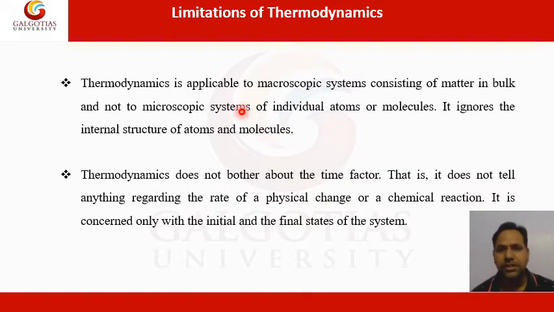Now come to the limitation of thermodynamics. So what is the limitation of thermodynamics? Thermodynamics is applicable to macroscopic systems, means systems consisting of matter in bulk, and not to microscopic systems of individual atoms or molecules. It ignores the internal structure of atoms and molecules. So this is applicable only to the macroscopic system.